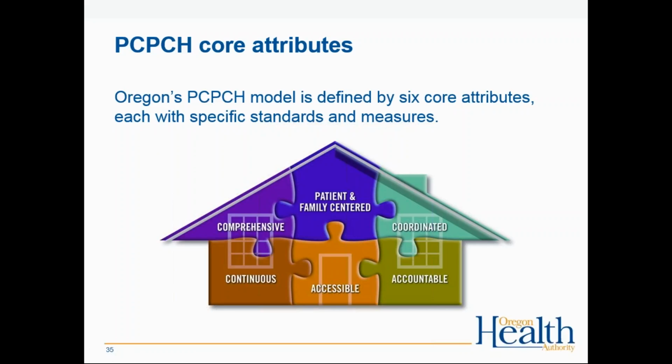And then care that is patient and family-centered, right? Putting the patient in the center, making sure that we're communicating with them in ways that they understand, that they are empowered to both understand and help manage some of their medical issues, since they're not with us the vast majority of the time in the clinic. And then to engage patients around asking them how we're doing in terms of care, what their experience of care is, and where are areas that we can improve and provide services to them better. So those are the core attributes of the patient-centered primary care home model.